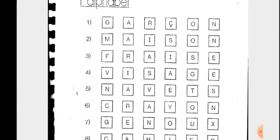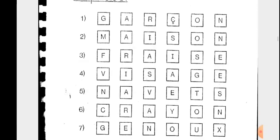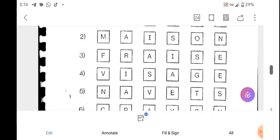In order for you to better prepare for this lesson, I would request that you watch some of the videos you were sent. Some more are available on YouTube. Your mom can share them with you. You practice the sounds of the alphabets again exactly as we did. Also remember that some alphabet sounds are pronounced differently when they are in actual words, just as we saw with the examples of the words on the letters of the alphabet which we learned in the previous lesson. That is what you need to do in order to better prepare yourself for our upcoming lesson on Sunday.